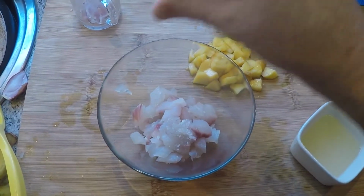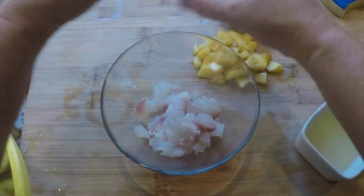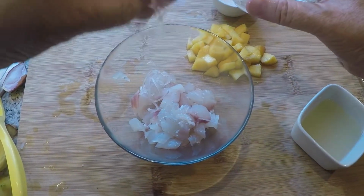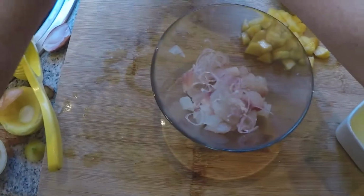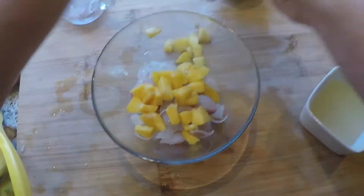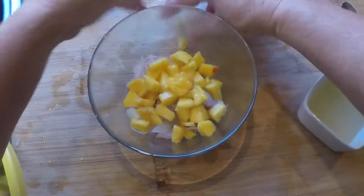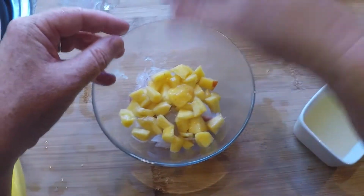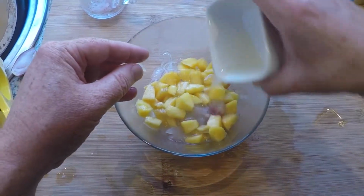I'm going to put just a pinch of salt in, not too much. I'm going to put probably only about half of the shallots that I cut up because it looks like a lot and I don't want it to be overpowering. Like that. I'll put in all of that nectarine. And then I've squeezed those 2 lemons that I started off with. I squeezed 1.5 of them. And all of that juice is going in there.